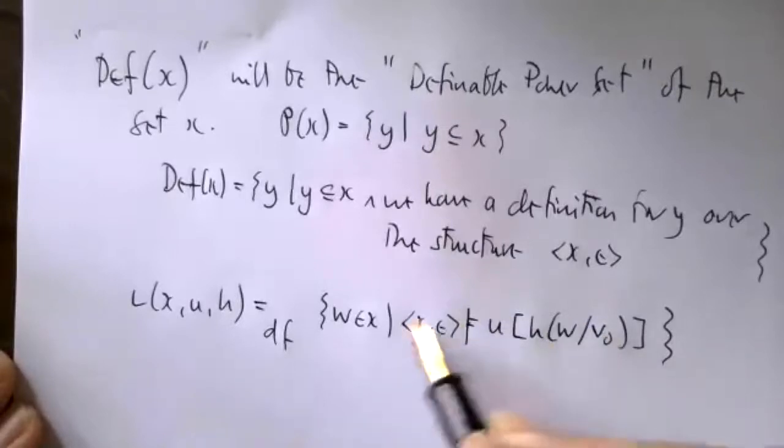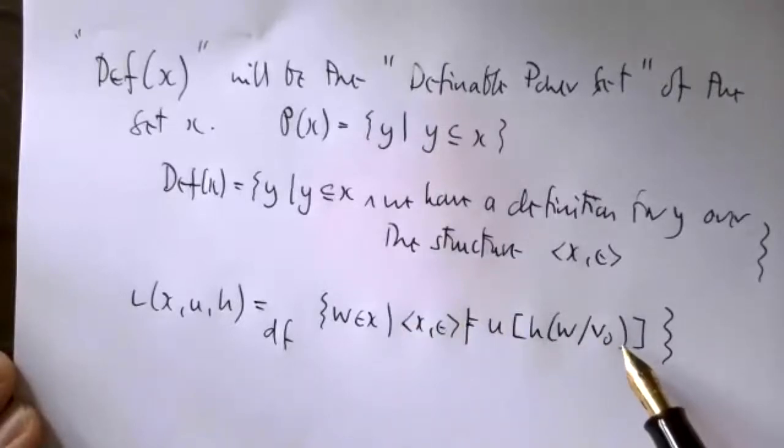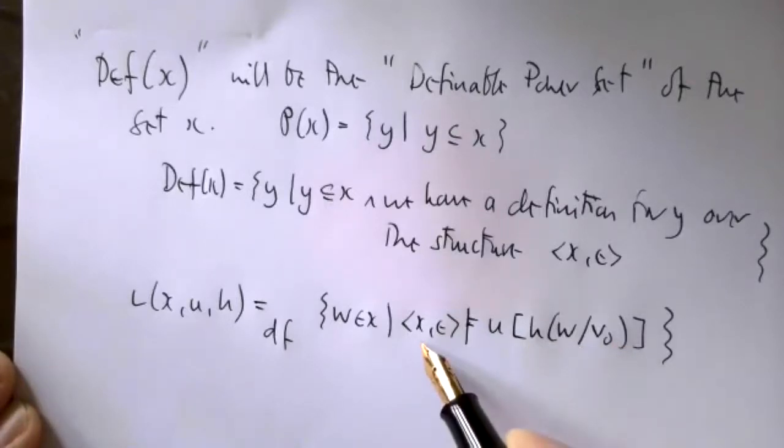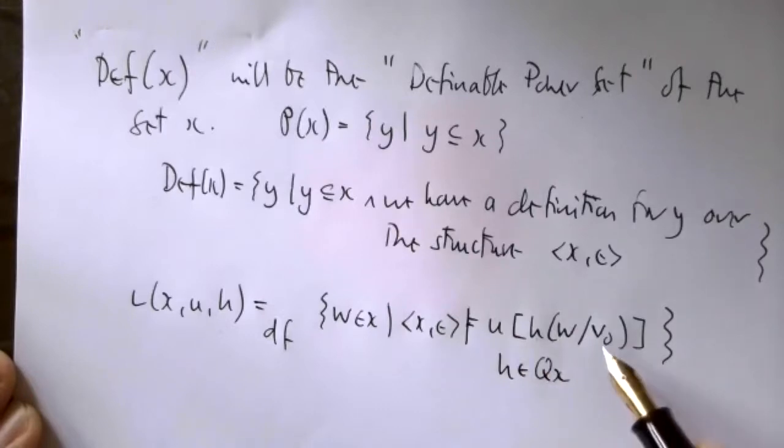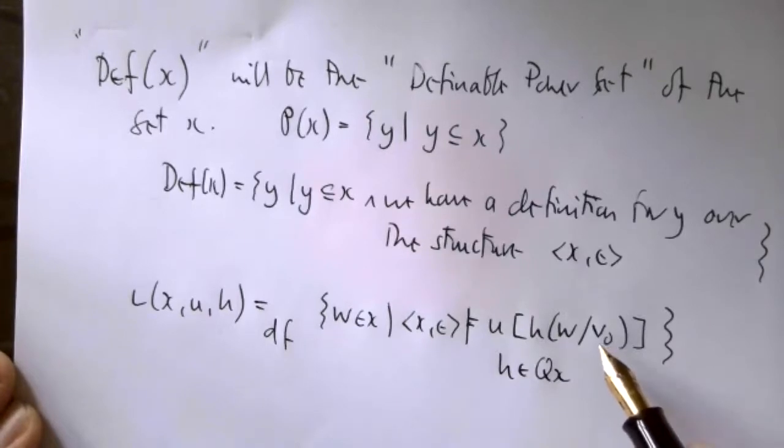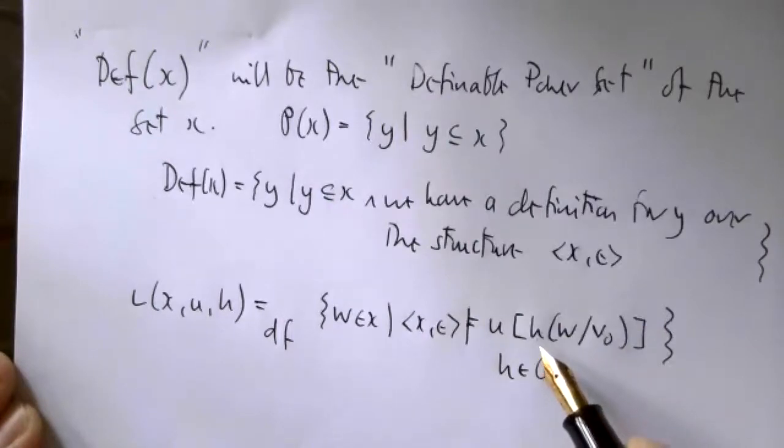So this is, recall this notation here. This is the valuation that assigns objects in X here to, I could say here H is in QX. It assigns objects to free variables in X. And at the V0, zeroth space, we allow it to vary over the objects W. So it picks out those W's that this formula makes true about its other variables, which are assigned parameters by H here in X.